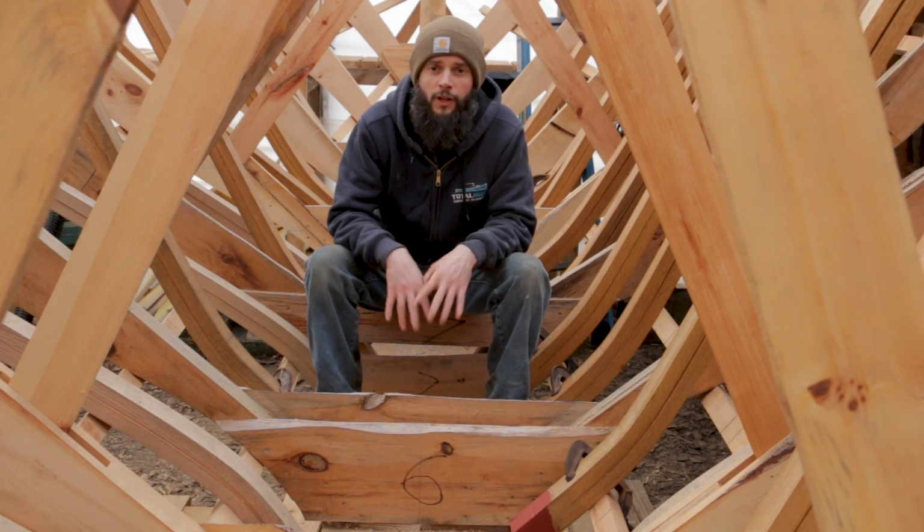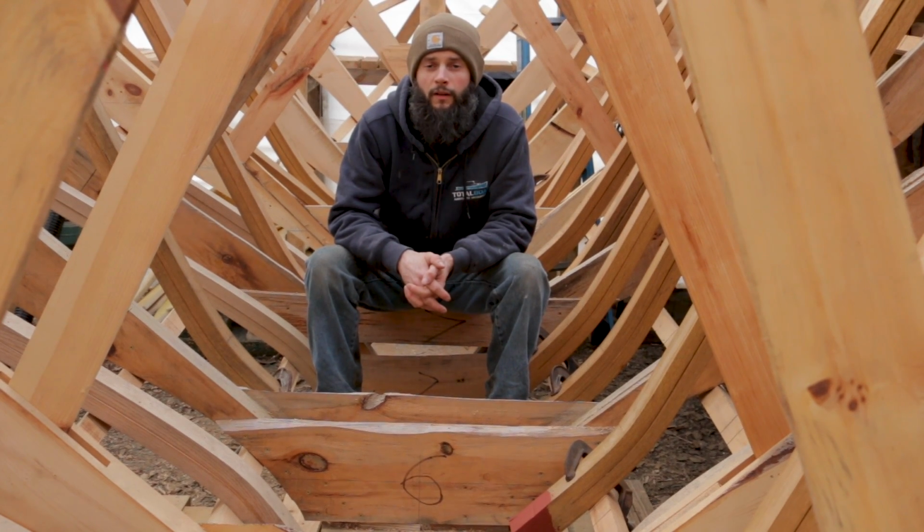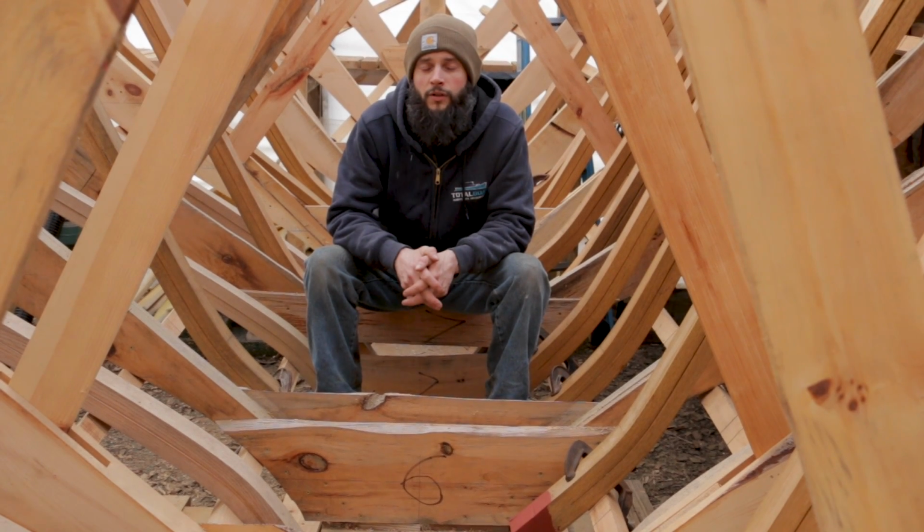And once we have all the frames done and all the frame sockets cleaned out and everything's varnished and oiled and painted and ready for assembly, we'll go through in one shot and bed and screw them all in. When we're done with that, all the midship frames will be done, and then we can jump up to the stem and the stern and get those wrapped up, hopefully before the new year.